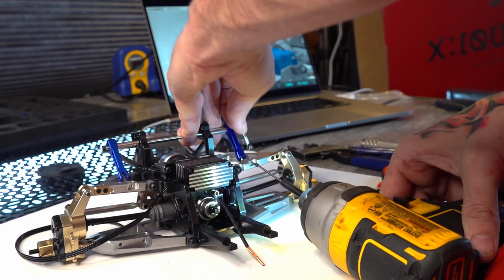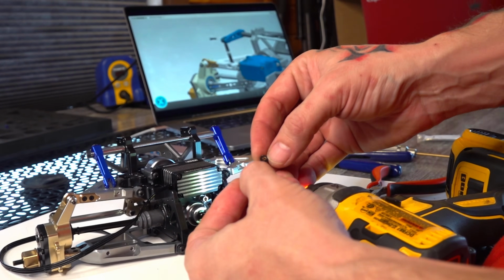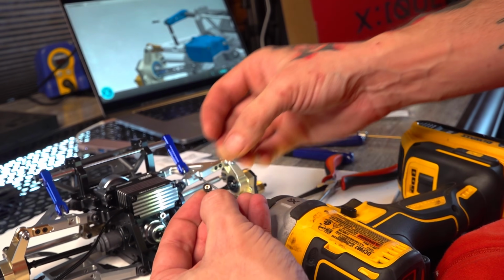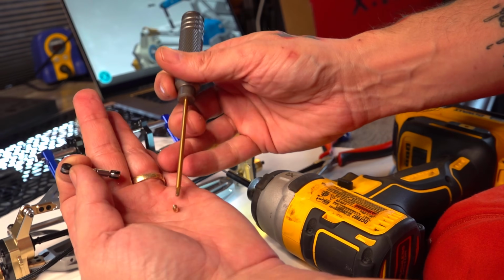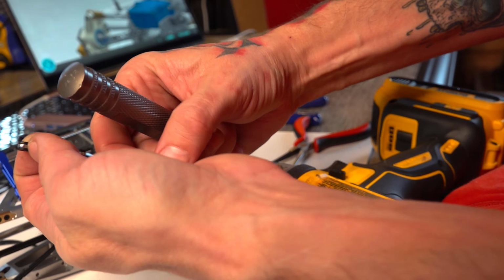It feels like I actually hit the bushing. I did. I hit the bushing and went right through the top of the bushing, grinding it out a little bit. So let's have a look at that. If you build along with me, you can avoid this.